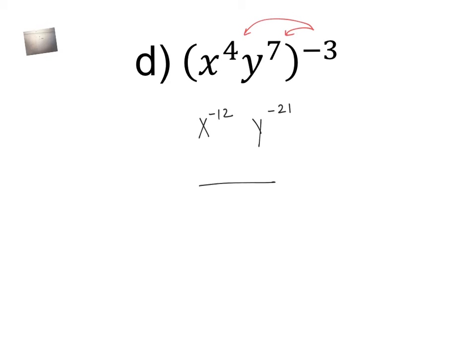So I'm writing this as a fraction because I noticed the negative exponents. They're both right now in the numerator, so I have to put them in the denominator. So this is x and y in the denominator, and now this can be a positive 12 and a positive 21. And if you guys remember, if I have nothing in the numerator, I got to put a 1 there. So in this case, my answer is actually 1 over x to the 12th and y to the 21st.